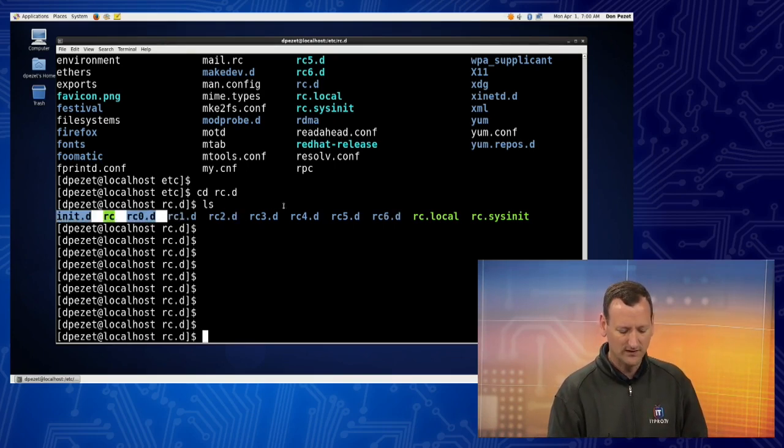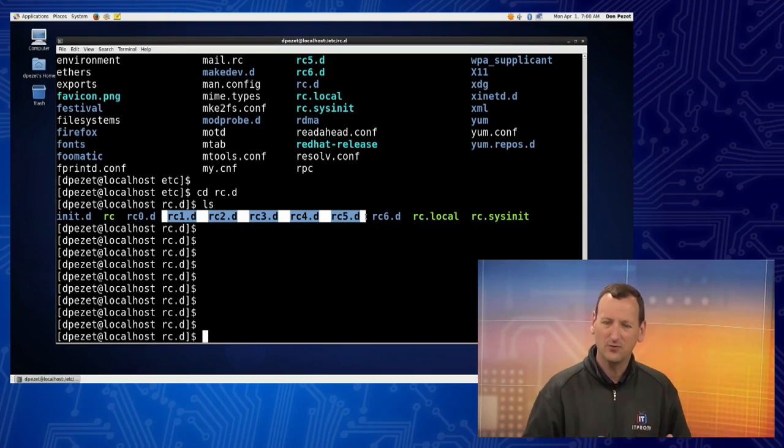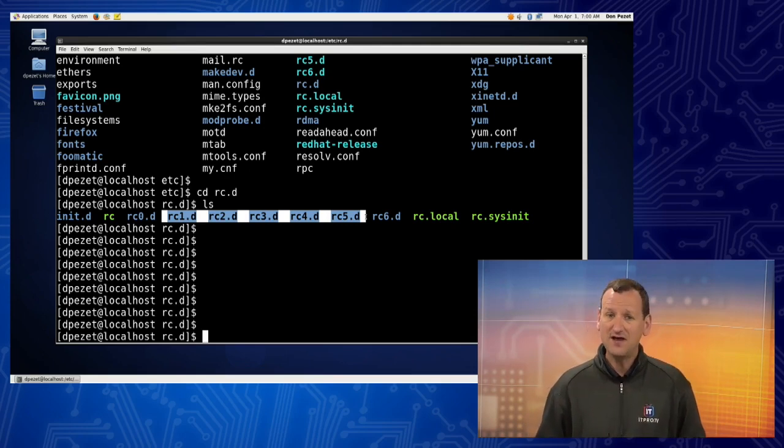The other run levels are up to the distro, so they can operate in different modes. They've kind of standardized on it, so most of the distros follow the same pattern, but it's not a guarantee. So always be careful. If you're not sure, check your distro's documentation. A lot of them will document what their run levels are in their initialization table.